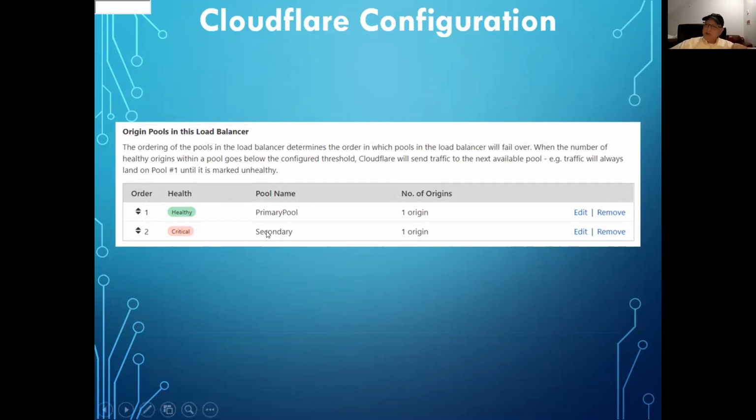Once that's up, CloudFlare is checking it all the time. This will become healthy. And the only reason to spin it up is that this one is not healthy. So if this is purple or red and critical, within a minute or 2 or less I can speed this stuff up, and I can have automatic failover on the back end, automatic failover on the front end within 5 seconds of alerting, and be up in probably a minute or so.